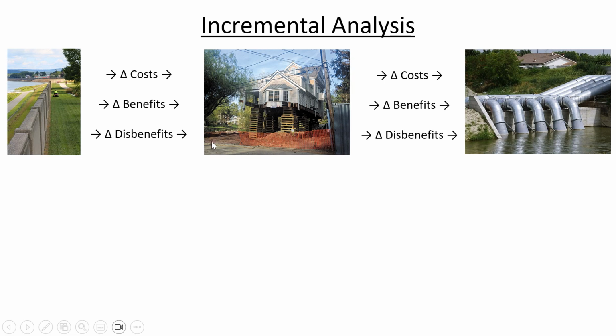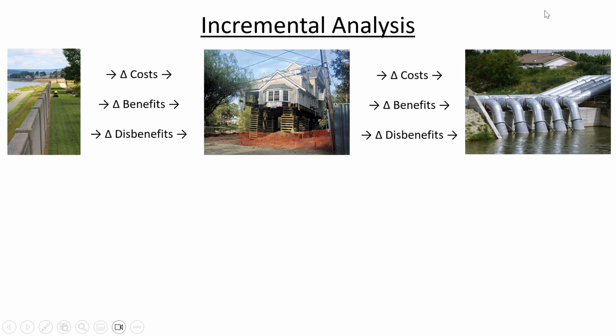So this is an example of another thing that they do to protect against flooding, is they'll actually take an existing structure and lift it above the base flood elevation. And then another thing that they can do for flood protection would be to have gigantic pumps and the ability to de-water an area. So they do this in New Orleans for flood protection. When it rains, there are sections of New Orleans that would be below the water level of the surrounding lake and river, and so they have to have really powerful pumps in place in order to provide flood protection.